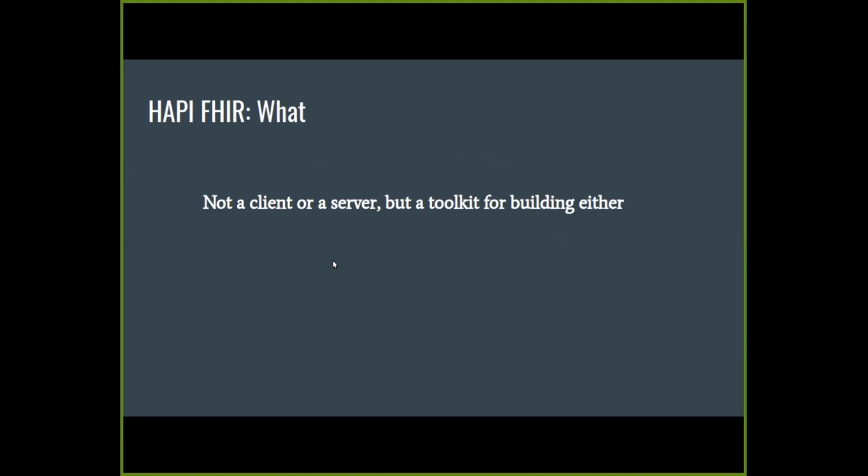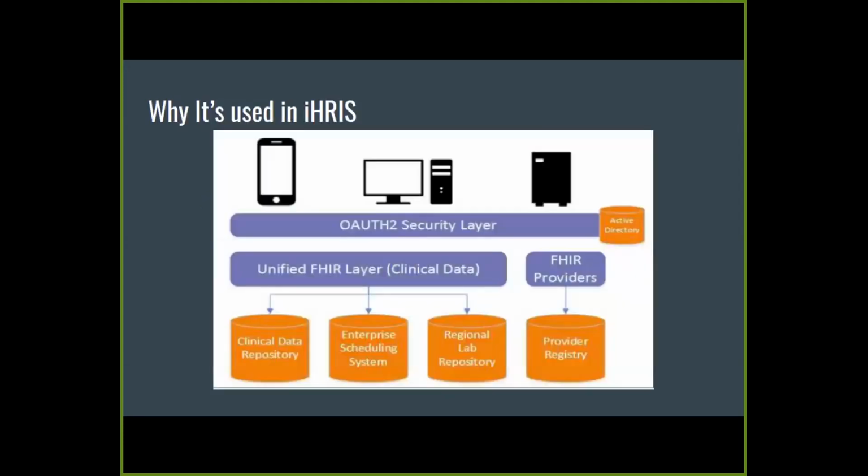So what exactly is a hapi-fhir? It's not a client or a server, but it's a toolkit for building either your client or a server. So for Postman, you can use the hapi-fhir to serve your application and make the server application to the client, make the data application to the client. Then why it's used in iHRIS.